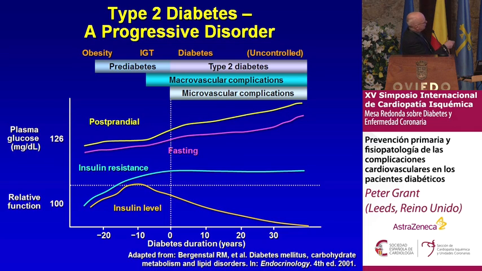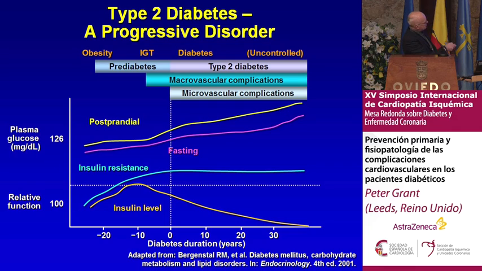In this time, before the patient comes to the notice of a diabetologist or a cardiologist, there's a period of obesity-related insulin resistance shown here, a rise in insulin resistance with compensatory increases in insulin to prevent hyperglycemia. This keeps blood glucose levels in the near normal range. So for 20 years or so, we may have obese individuals who are insulin resistant but euglycemic.